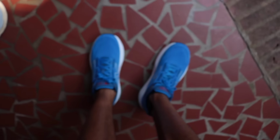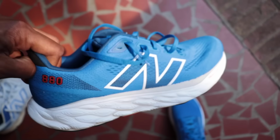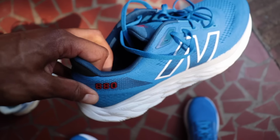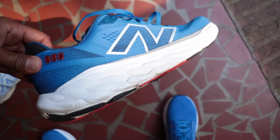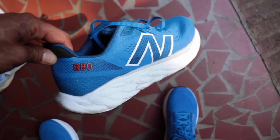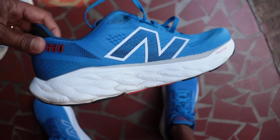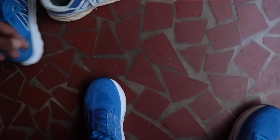So, man, this is a good shoe, but hold on, diversion here. I don't know how New Balance messed this one up so badly. 880, I think we can crown this as the worst shoe of the year. It's between this and the Triumph, which I'm struggling to get to 100 miles. But we will do that Triumph 100-mile review, don't you worry. It's making me wonder how they messed up this shoe so badly, because every other New Balance shoe we've tried has been great.